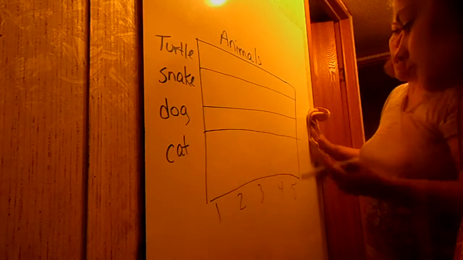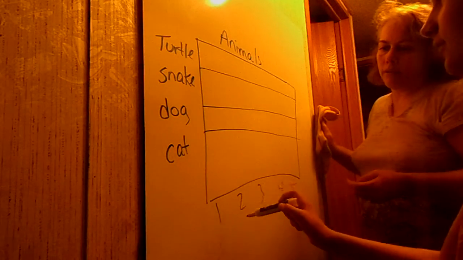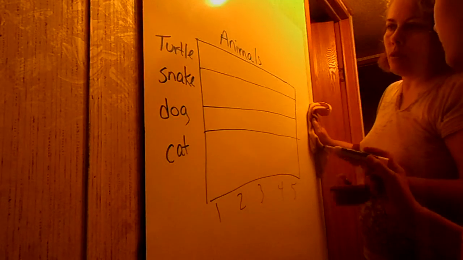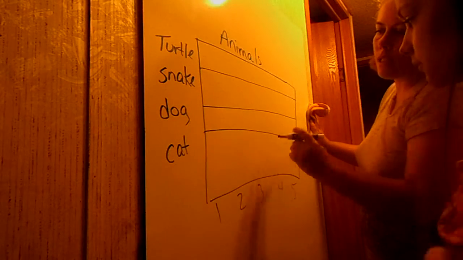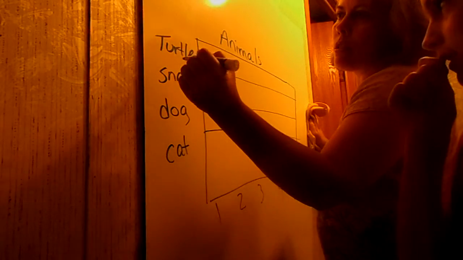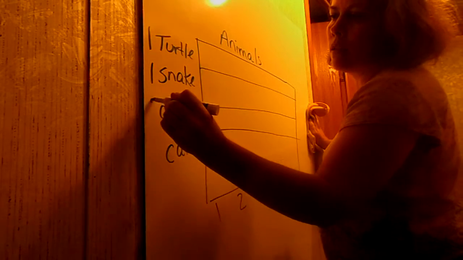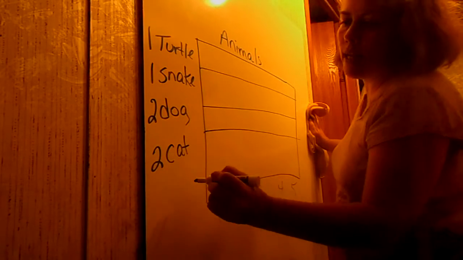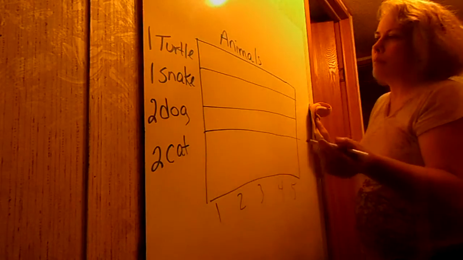So now you want to know, how many do we have? Well, if you counted your turtles, how many turtles do you have? With this one, we're going sideways. So now we've got how many snakes and how many turtles? One turtle, and one snake. 1 snake, 2 dogs and 2 cats. 2 dogs, and 2 cats, and the rodent. Really? No, we won't do rodents.